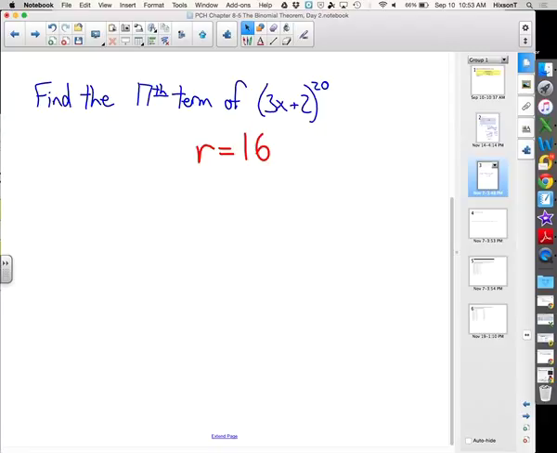Oh, if you go to, well, first of all, you'll punch in the n, so 20, and then if you go to math, all the way over to probability, choose number 3, and then you type in the R afterwards. Okay?